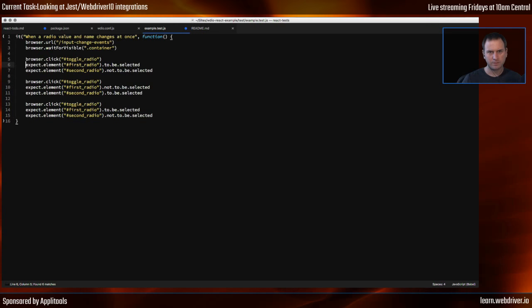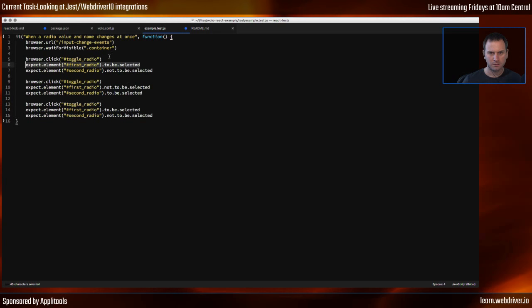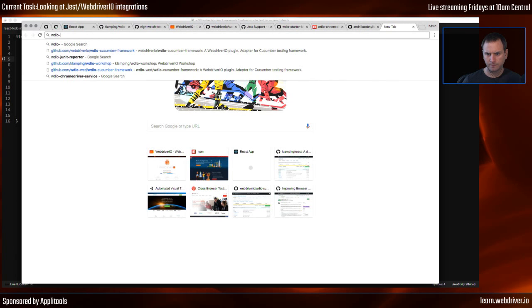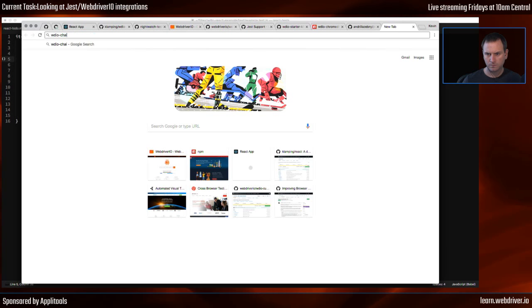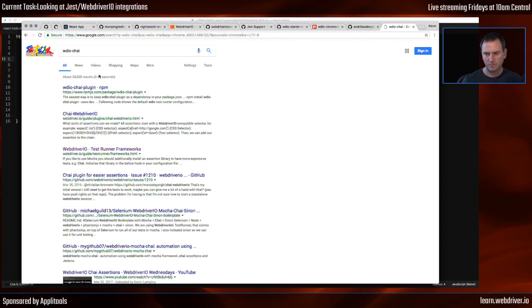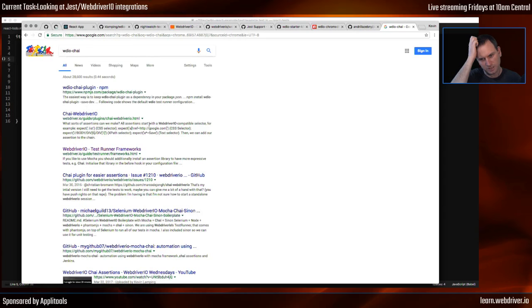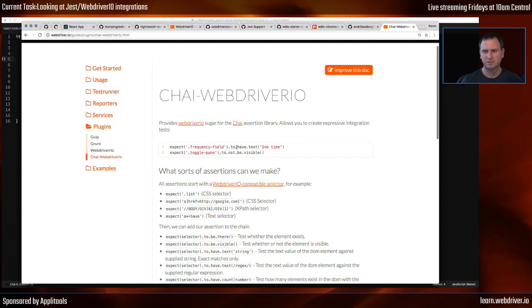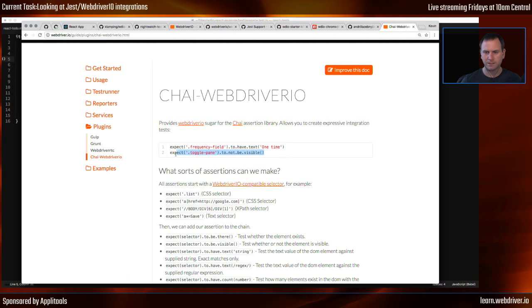I do admit that's a nicer thing. There is a WebdriverIO chai that kind of has this kind of thing. But that would mean needing to use the chai assertion library. And one of the things I was trying to do is use the jest assertions. These jest matchers.